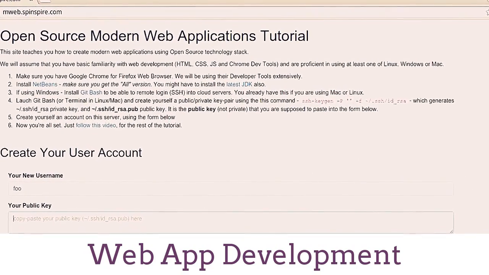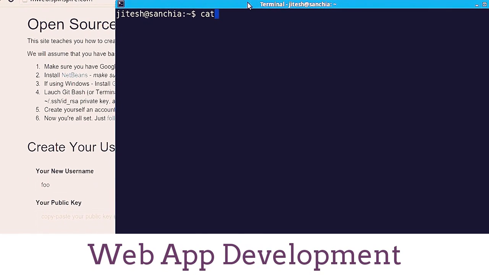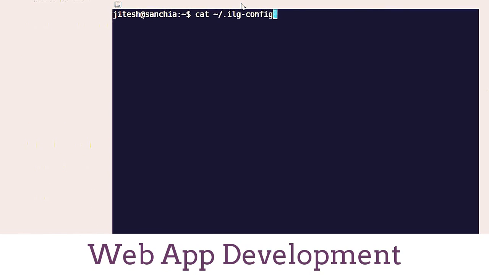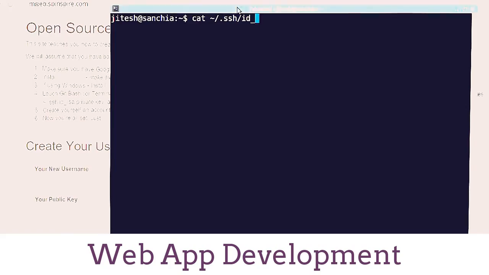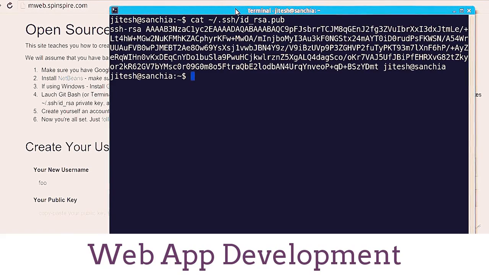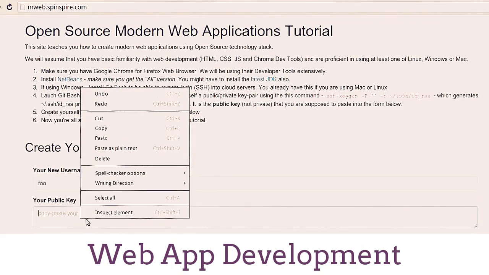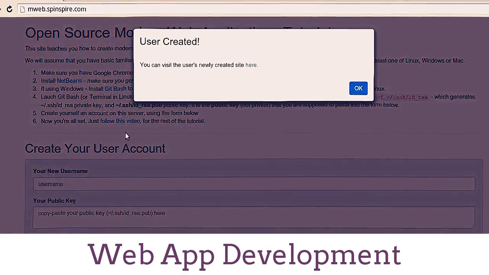Now to get my public key, I start the shell and I copy my public key, which is id_rsa.pub. This is my public key. I copy the whole public key and I paste it into this form, and I create the user.